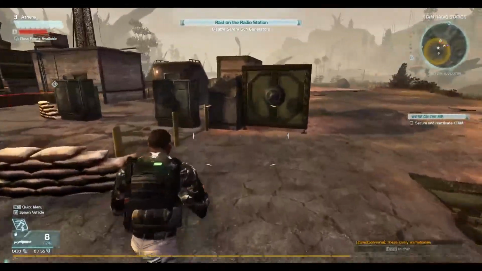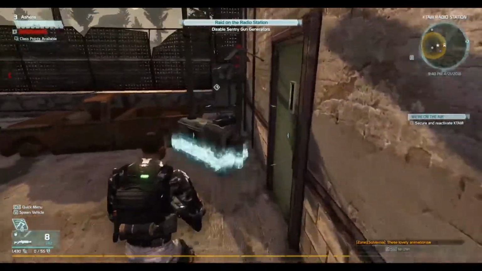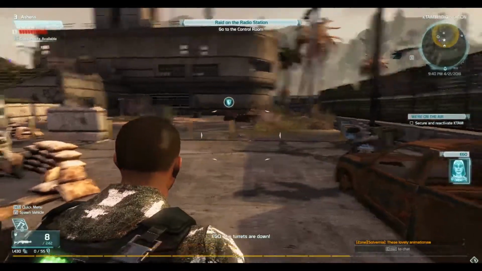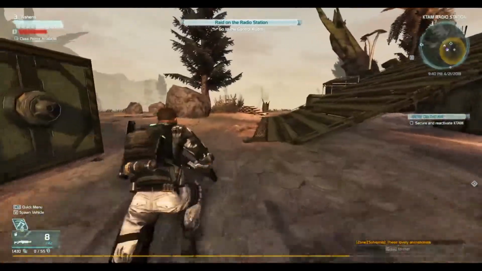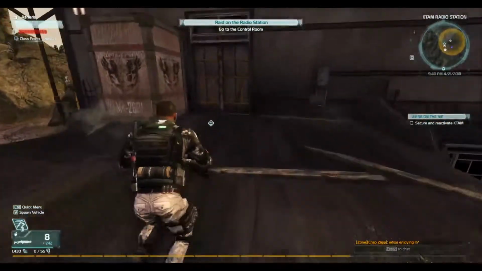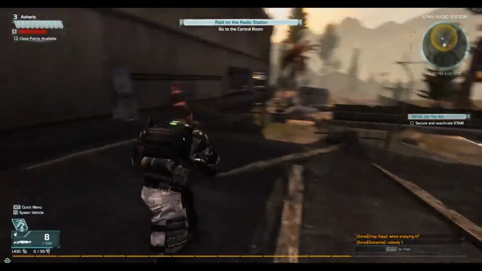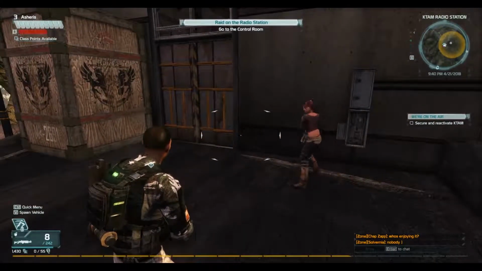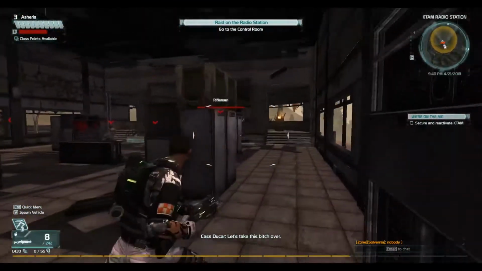So literally just walk around and disable that. The turrets are down. And go up to the control room. I know this is very early in the game. Okay, how do I go into the control room? Okay, she has to open it. I've got the door open. Let's go. Let's take this picture.